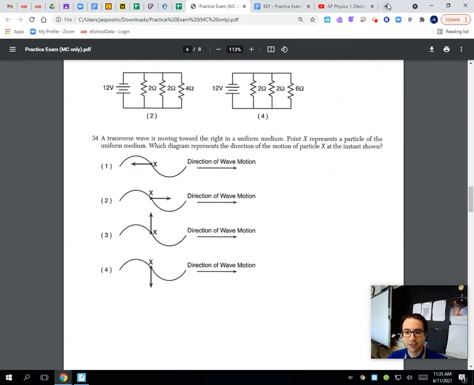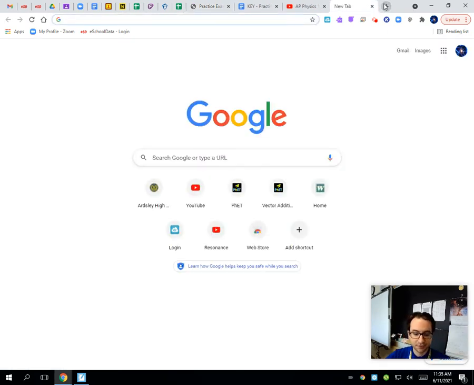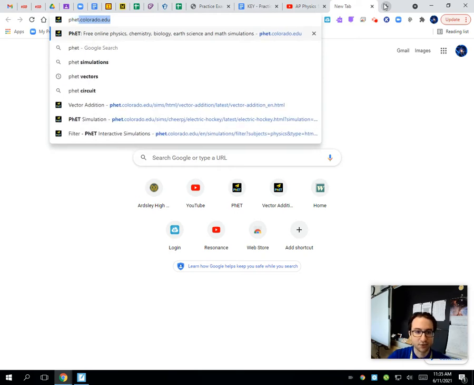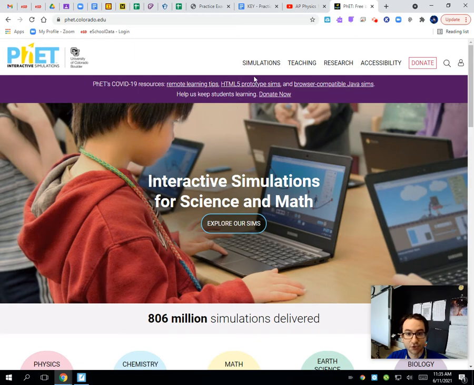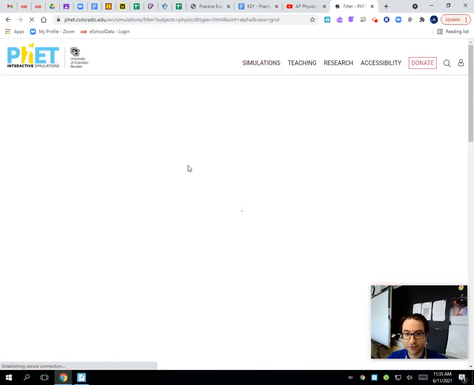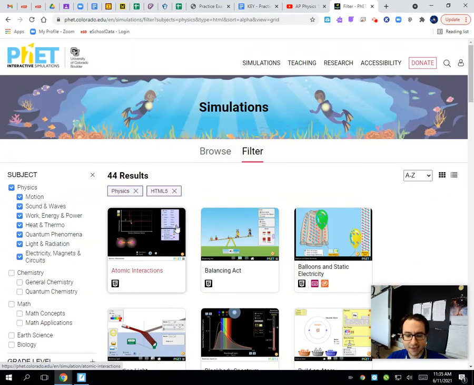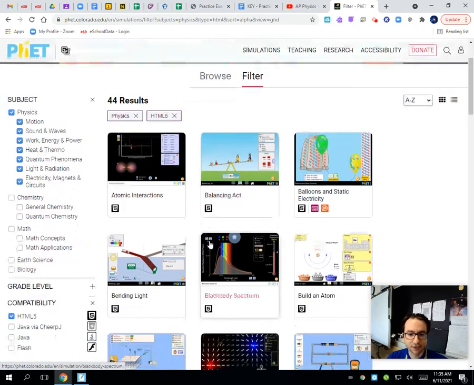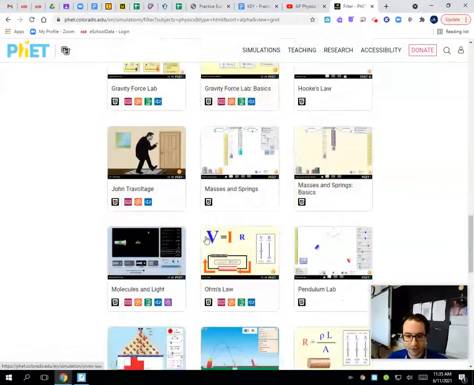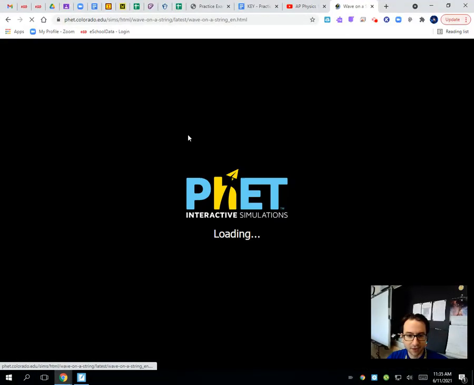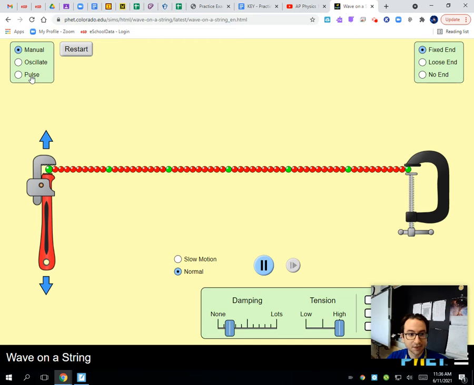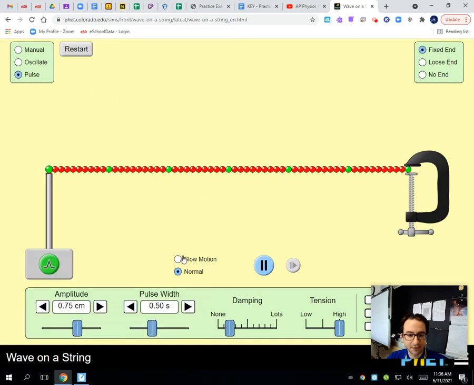I can pull up the simulation of waves if this may help visualize what's going on. This would be the waves on a string simulation. We have used it, not necessarily with a particular lab. We use the real life Slinky, but this simulation could help, again, with the visualization. So let me just let a wave pulse happen. I'll put it in slow motion. Just focus on, say, this green dot in the middle.